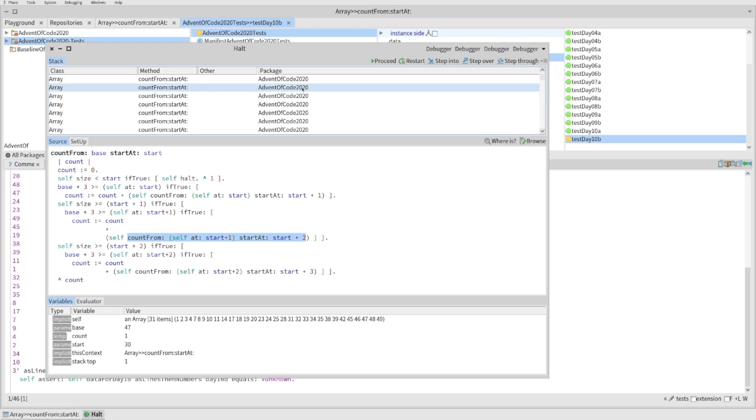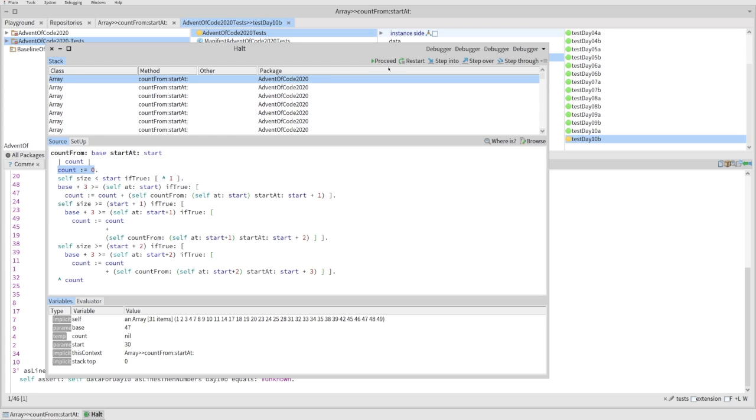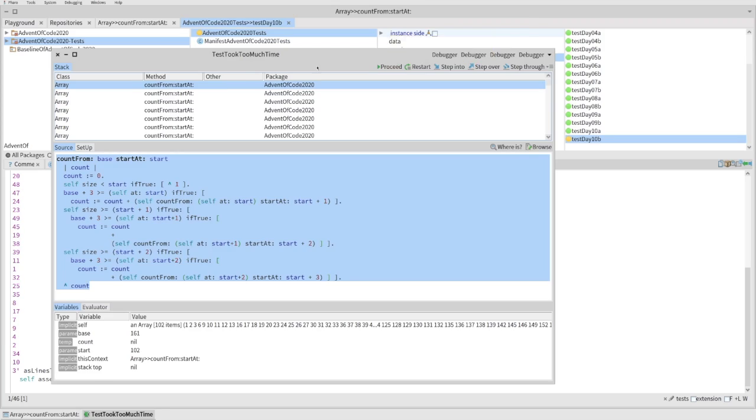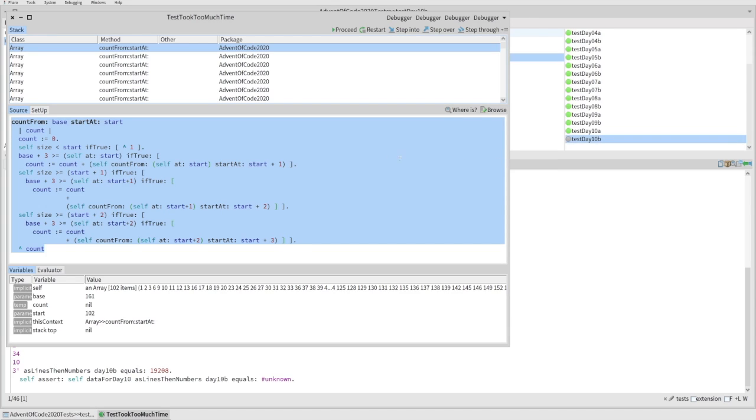Yes, it is. Okay, so I think that was the problem. So let's take the halt out now. Save. And proceed. Oh, taking its time. Ah, test took too long.